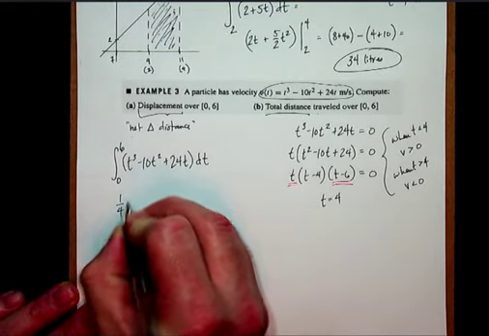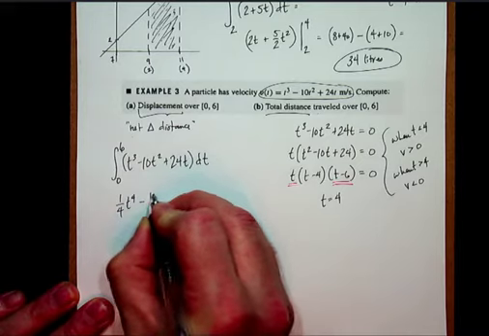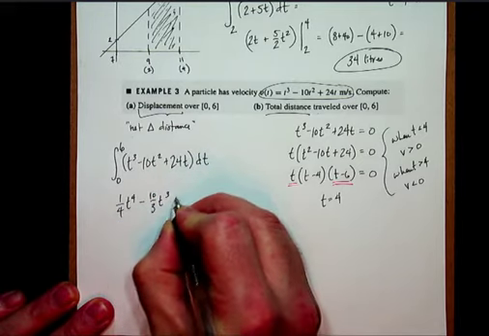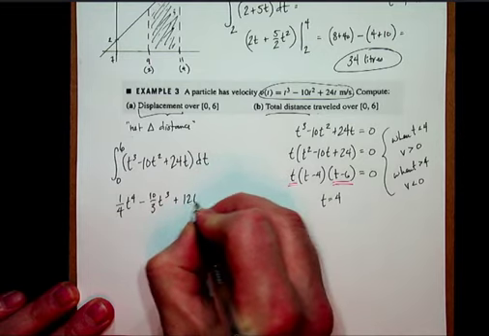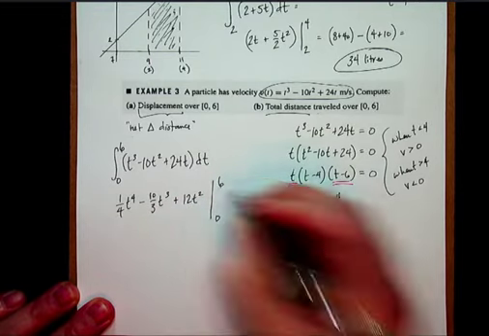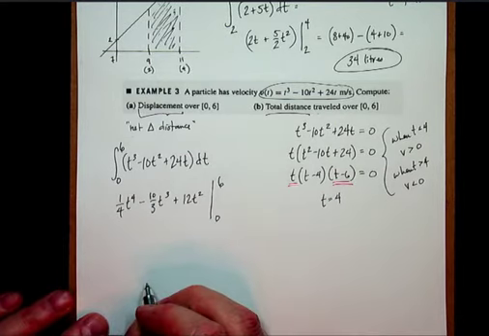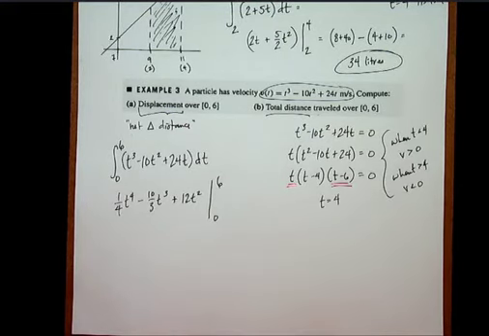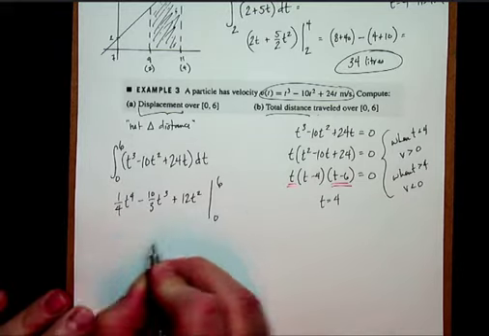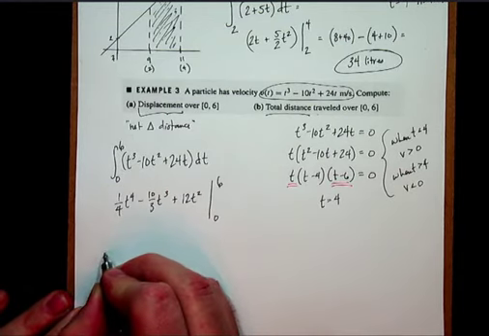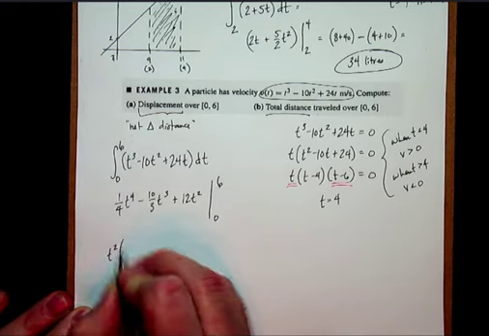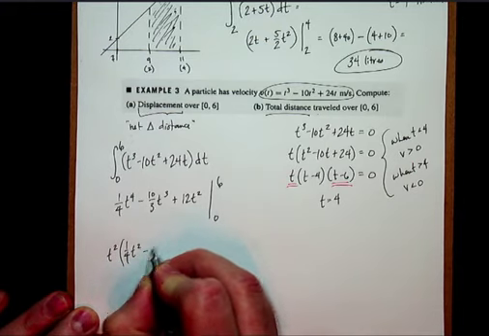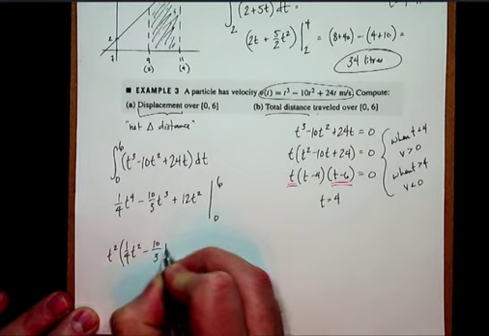That's 1/4 t to the 4th minus 10/3 t cubed plus, of course, this is going to be 12t squared, and you go from 0 to 6. Well, it's a polynomial. You don't have to plug the 0 in. You simply have to plug the 6 in. Now, 6 to the 4th is not all that much fun. It's going to be 36 squared. So I guess if you were trying to make this a little more simple, you could factor out a t squared, unless it's a calculator problem and you're dealing with it with your calculator, then it doesn't really matter.